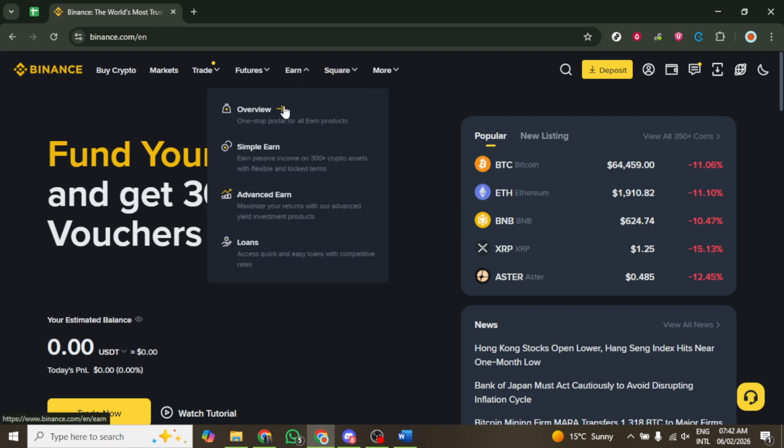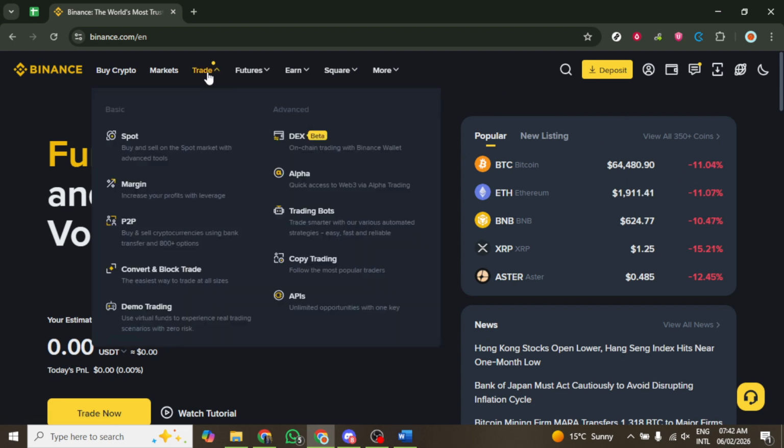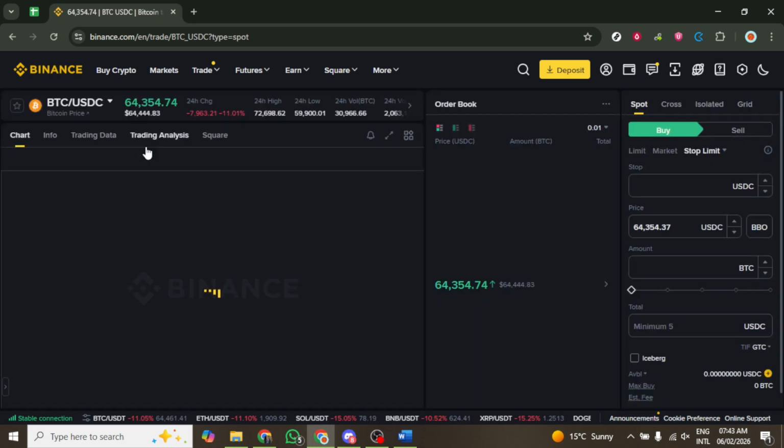First, navigate to the Binance website and log into your account. Once logged in, open the spot trading interface by selecting any trading pair you are interested in. Locate the chart area, which is typically positioned at the center of the screen. Ensure that the chart is fully loaded before proceeding, as the appearance may vary based on your settings. Familiarizing yourself with the chart controls at this stage is essential for effective customization.